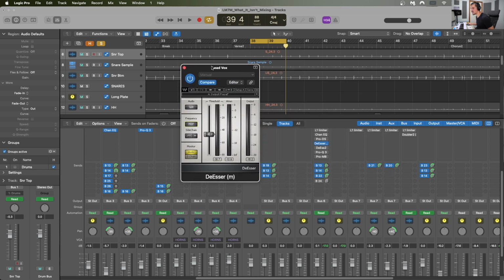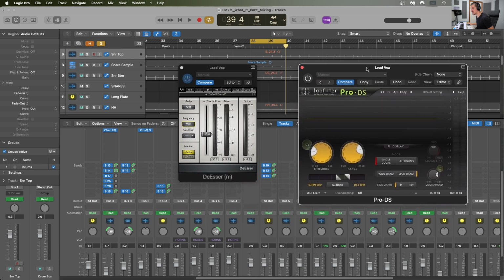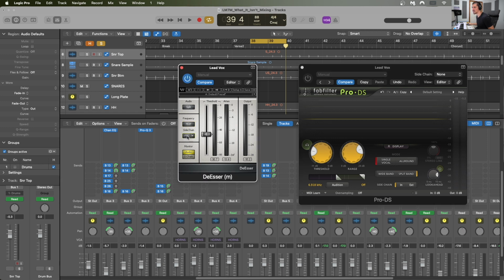If we liken this to the Pro-DS right here, you can see that this is the same control effectively as what we have down here, except we are actually centering around a frequency here, and we actually have more control over the two extremes of the bandpass right here. And then if we wanted a high pass, we would just turn that low pass, so to speak, off in the Pro-DS. In this case, we only have one control. It's a little bit simpler. And then we have this sidechain control right here, either to center it around this frequency in bandpass or to have everything above this frequency in the high pass mode. And then much like the audition button right here, we have our monitoring mode where we can monitor the audio going through the de-esser or the sidechain, which is acting to control the de-esser.